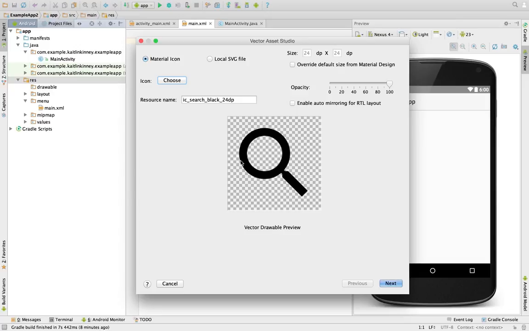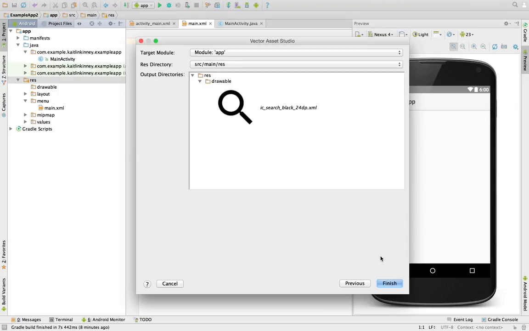And you'll see it'll display it here. This is the resource file name that you'll need to know so you can call this item up later. If you feel so compelled, you can also control the opacity of this icon. If you don't want it to maintain its solid color, you can add a little bit of opacity to it. For this example, we're going to keep it fully opaque. Go ahead and click OK.